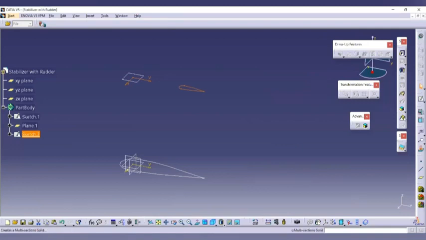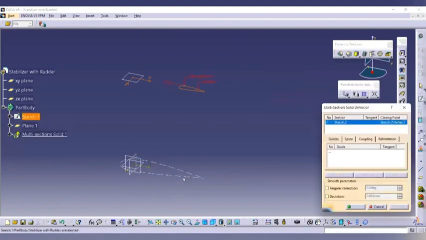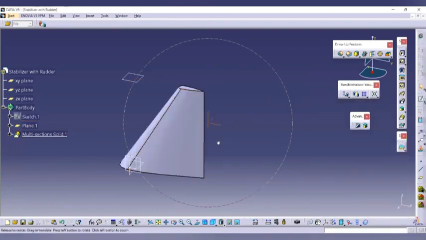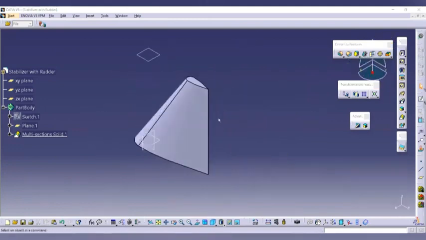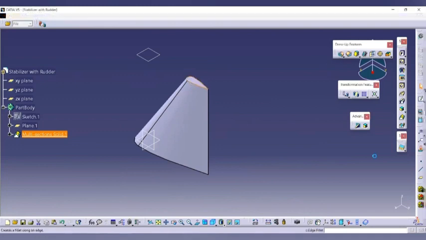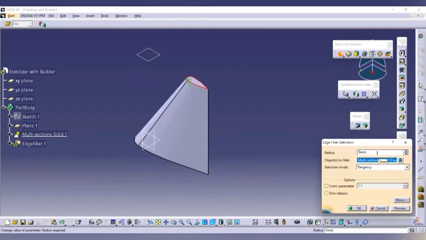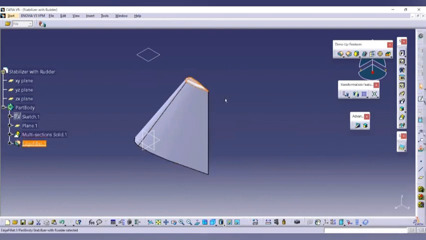Now, without clicking anything else, you should click on this multi-section solid tool here and click on the bigger part outline down here and click OK. Afterwards, you should be able to get a model like this one. Now that we have this model, we will start filleting the top part first. We'll click on the icon here for filleting and put in the radius of 1 mm. After you click enter, you should be able to get this.